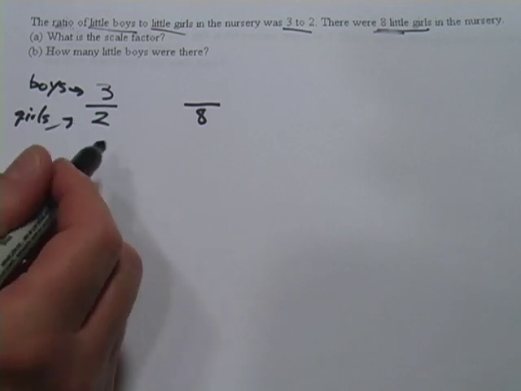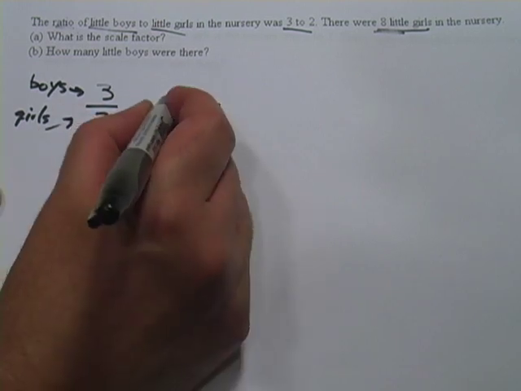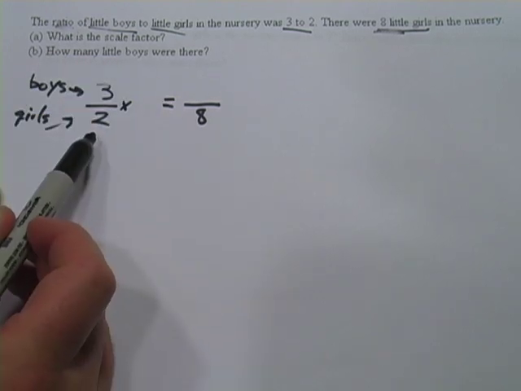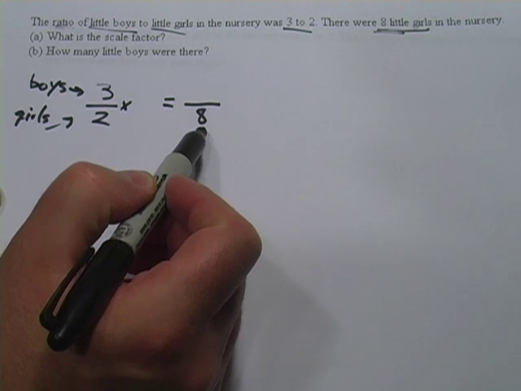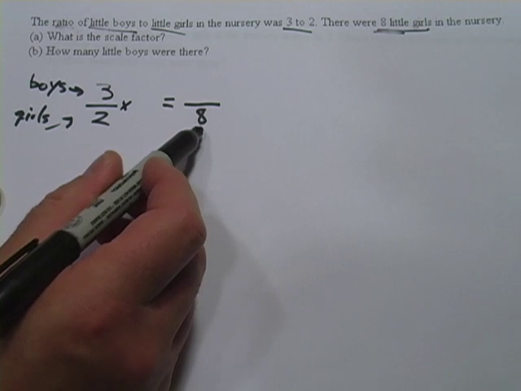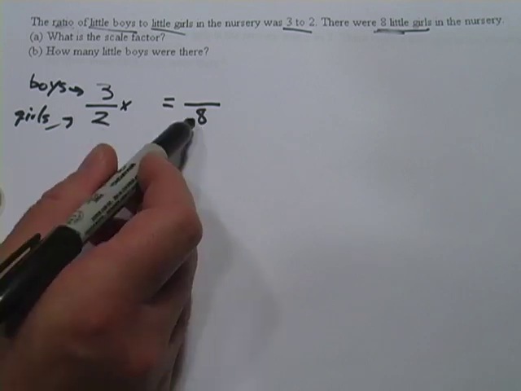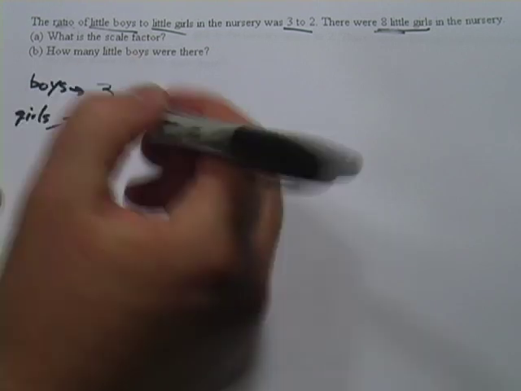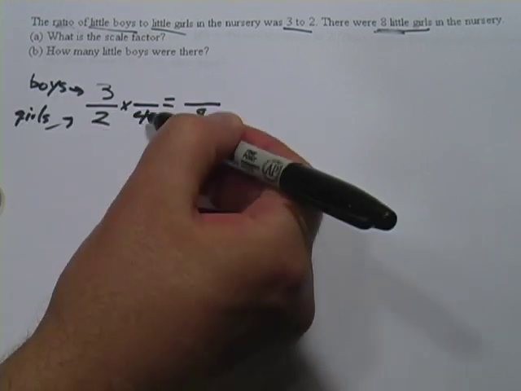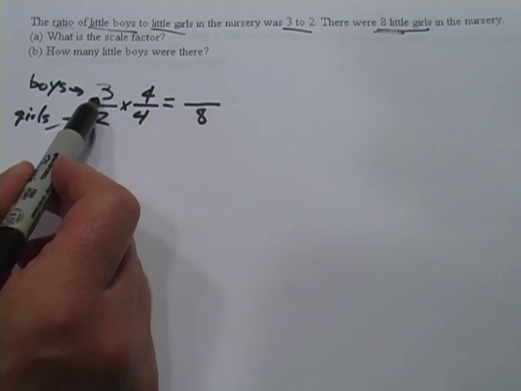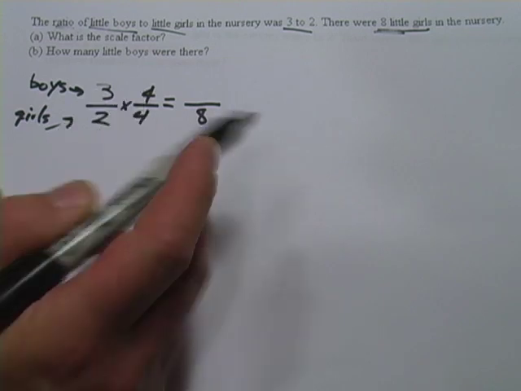The other thing we're looking for is a scale factor. You can think of a scale factor as something you would multiply the first ratio by to get the second ratio. So when I look at the scale factor, I say, what would I have to multiply 2 by to get 8? Well, 2 times 4 is 8. So I'm going to put that here, and I'm actually going to write this as another little fraction. And with the scale factor, you always put the same number on the top and the bottom. So 2 times 4 is 8, and then I do the same thing on the top: 3 times 4 is 12.